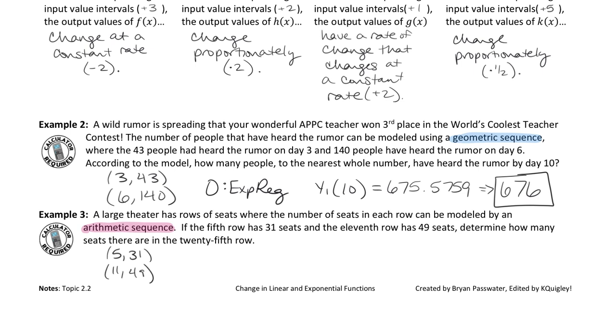This time, since it's an arithmetic sequence, I can use either option 4 or option 8 when I go to the linear regression screen. Let's use 4 this time. Linear regression. Then you're going to go ask the calculator to do y1 of 25 because you're asking it to predict the future. So once we throw that into our calculator, we should get out, again, it's a sequence of numbers, so we're just using the fact that it's related to a linear function to be able to solve this question. 91 seats.